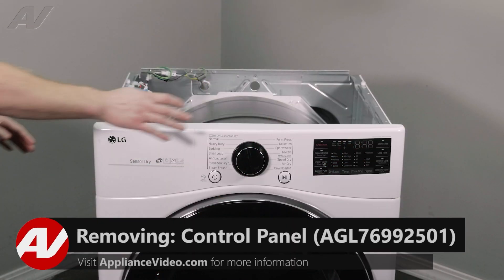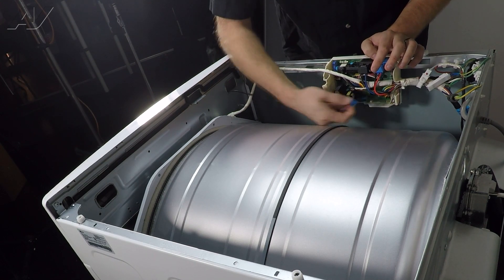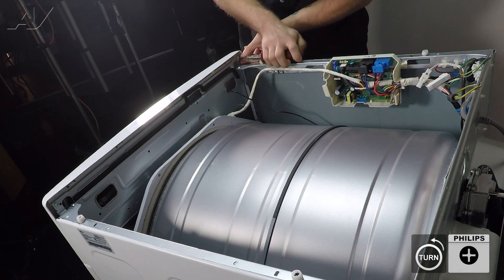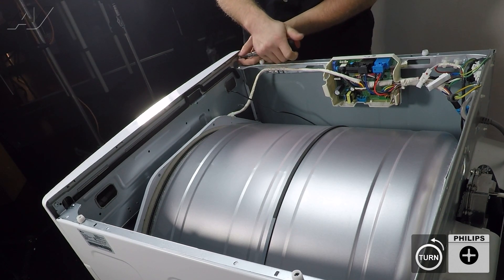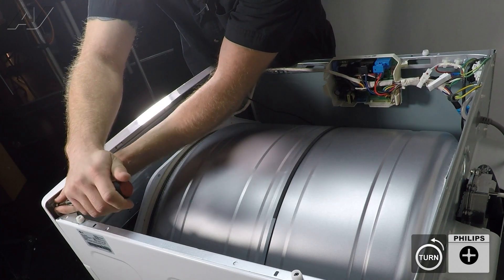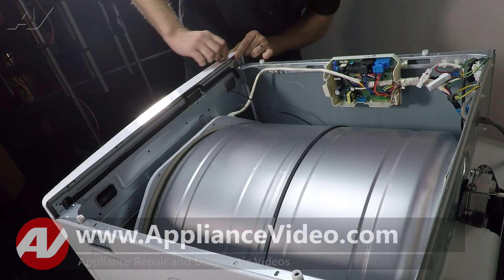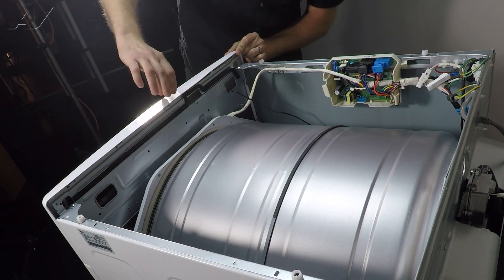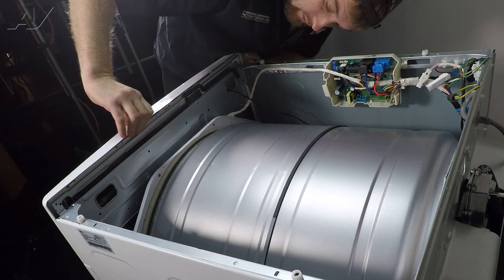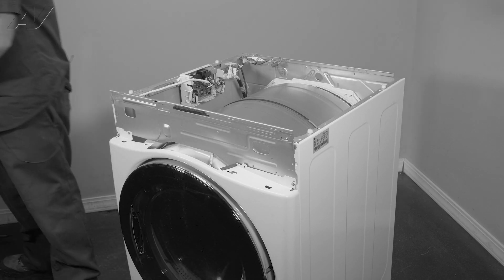Now that that's set aside, the next thing we'll want to do is remove the control panel. To do so, first we will unhook the wiring harness — it's just a pinch locking tab. Remove that. We will use a Phillips screwdriver to remove the two screws, one on each edge of the control console. To remove the actual piece itself, there are small locking squares on the top. Find where each one of these are and flex up on the plastic and pull forward. Once you get all of them, it will start to detach. Gently pull out, pull your wiring out, and set the control panel to the side.